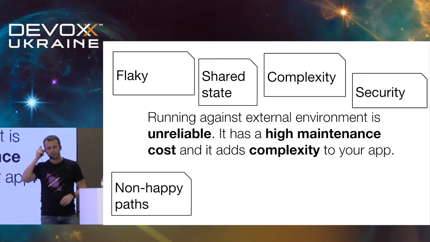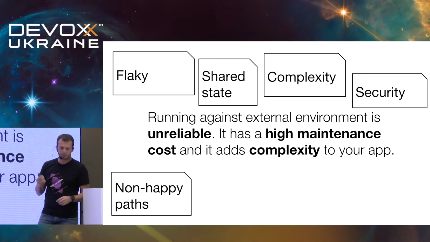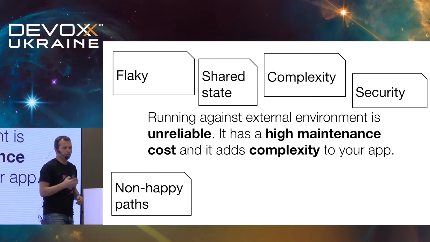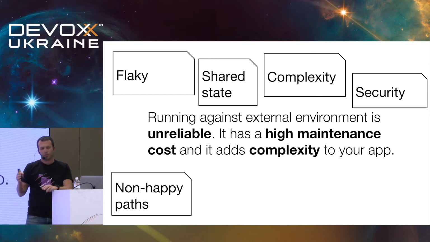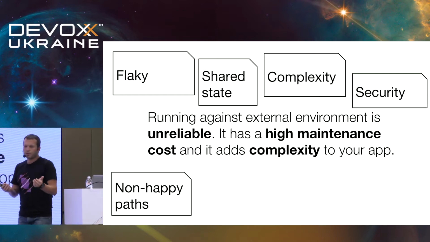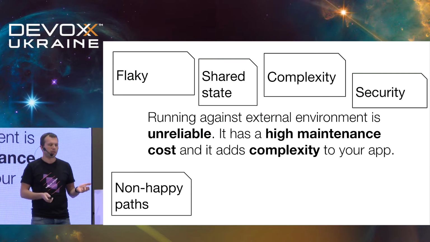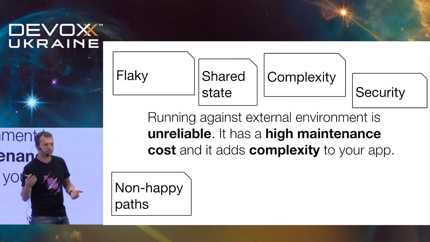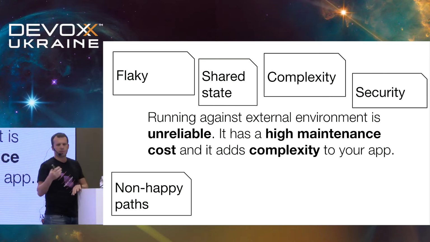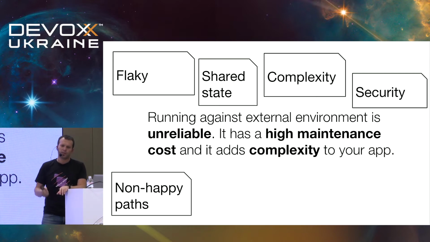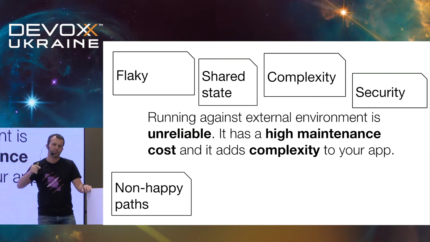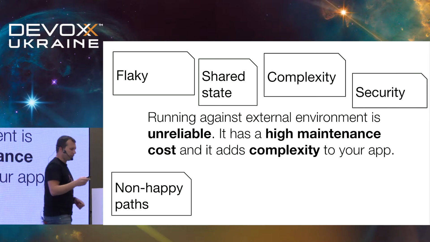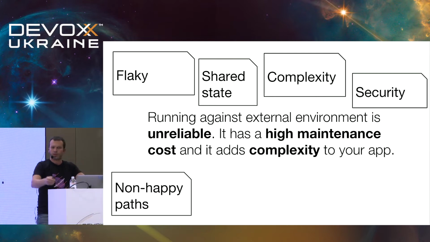As I mentioned before, it's really hard for us to test non-happy paths. For example, if a user is not active for 1 year, the user moves to another state. What do we need to do? We need to create a user, wait 1 year, and just then we can run the test? Or maybe we need to speak with the team that develops these users and tell them, okay, we need you to set up a special user for us that is 1 year old. So it's really hard to test these non-happy or special cases.